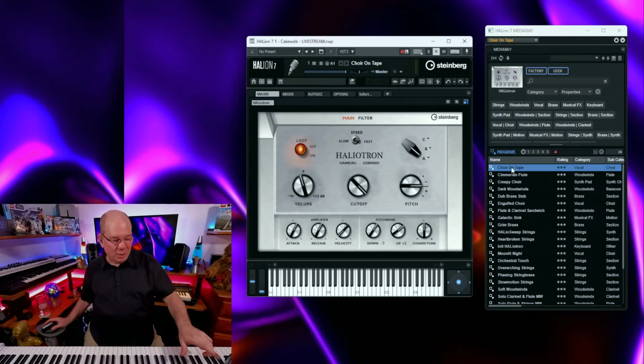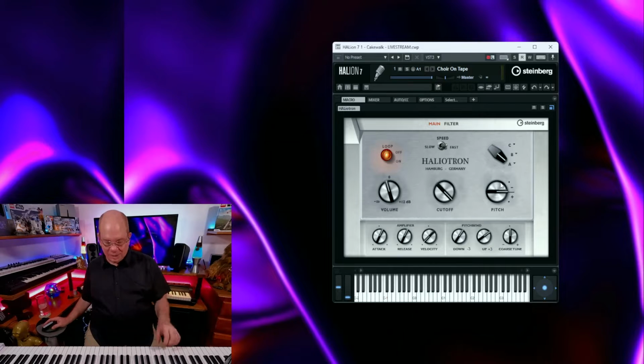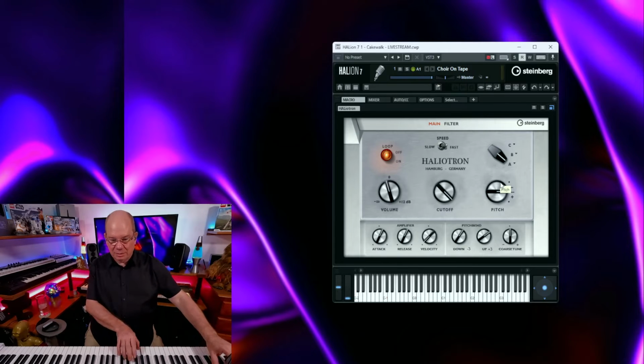It's amazing when we look at where we've come from and where we are now. And it seems like we're reaching back sometimes, and especially with HALiOTRON, we're reaching way back to give us these sounds that started it all. And sometimes the past, I say this a lot, will propel us into the future. And this is a choir on tape.